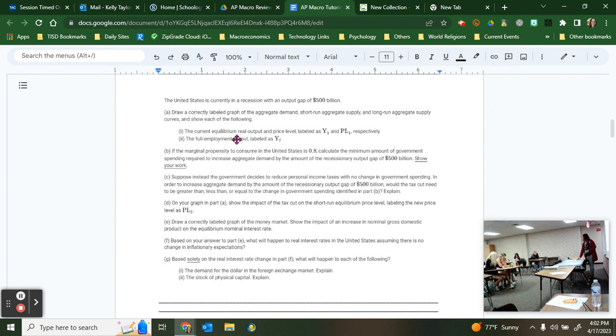You are more likely to get an FRQ that looks like this than the first one. If you took AP Eco 10 years ago, it would literally ask, what are the things that shift aggregate demand? Now, they're statists. And so they're going to ask you questions very similar to this, where it's a little bit of everything. And it throws you off.